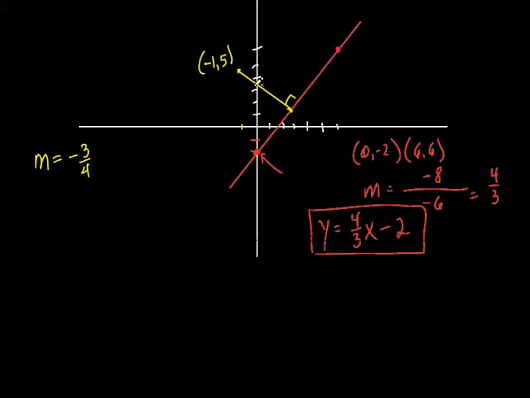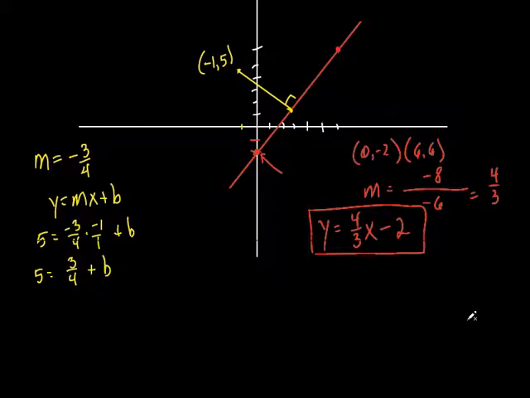But now we have to find the y-intercept. They didn't tell me the y-intercept. I could sit here and guess what it is, but I don't want to do that, do I? I want to figure out exactly what it is. So let's do it quickly. y equals mx plus b. Now what do I use? Do I know a point on this yellow line? Sure I do. -1, 5. So what's the y going to be? It's going to be 5 equals m, which is -3/4, times x, which is -1, right? Plus b. So let's see what we can do with this. That's +3/4. Agreed? Make sure I'm doing the math right.